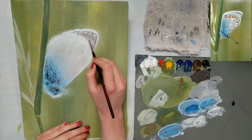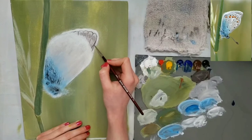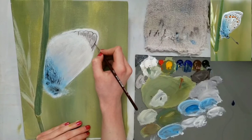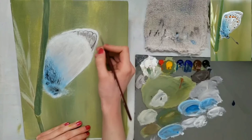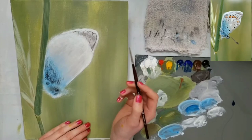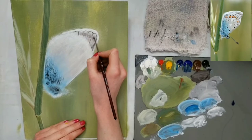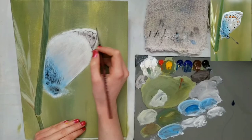Some down there, and I'm going to get the darker. And I'm going to kind of blend it into that lighter color we had. Okay, and now I'm going to get the dark for the lines and tap in some in here, like kind of in the middle of the color we put down before.